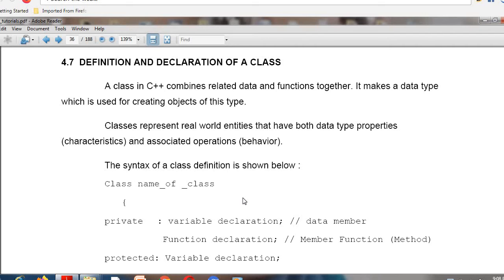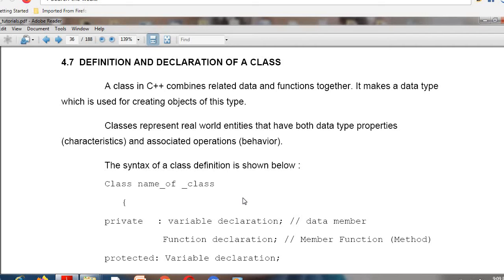Again, I am going to discuss definitions and declarations of a class. So first, do you remember what a class is? When we define a class from the point of view of data types, a class is a derived data type which consists of different data types as well as functions together.